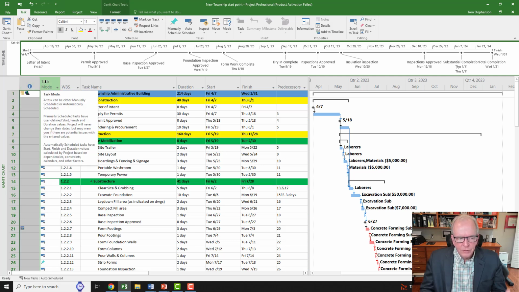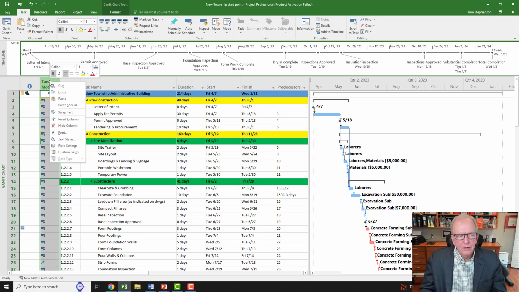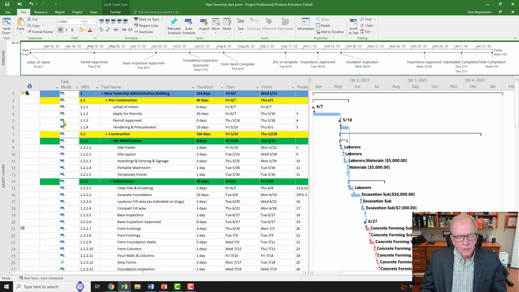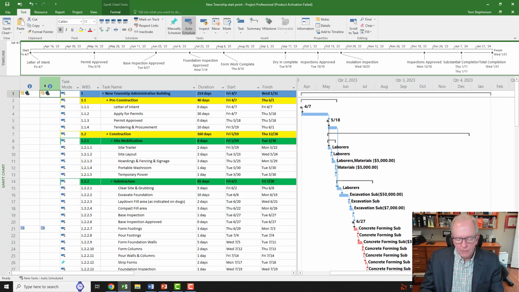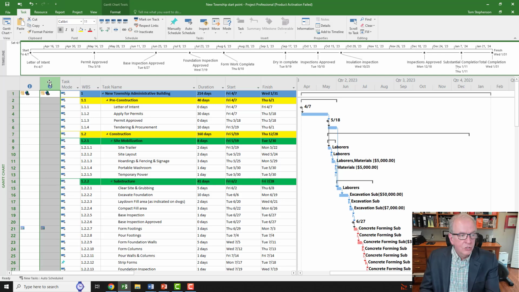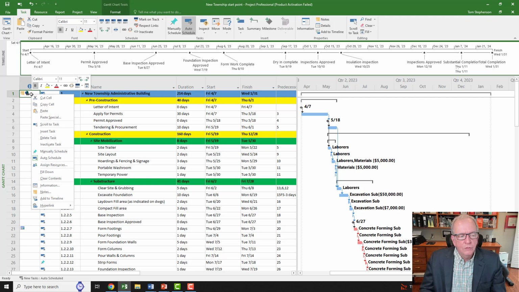If it's not showing on your screen or you slide to the left and it's not there, you can always right click, insert column, type I for indicators, and you will see it show up. I'm going to just delete it. When you delete a column, you're just deleting it from view in Microsoft Project, so you can always bring it back. And all I did was right-click over here and choose hyperlink.